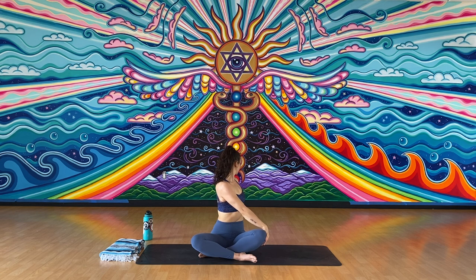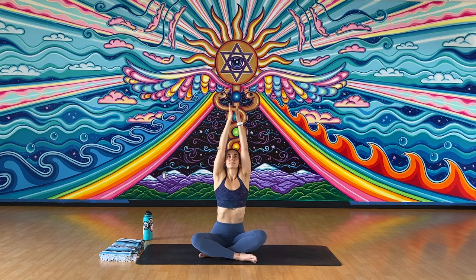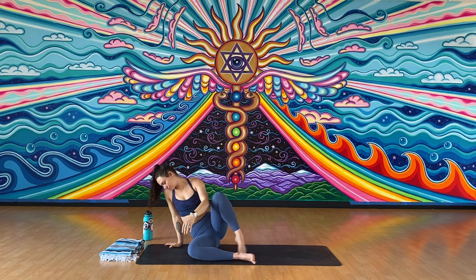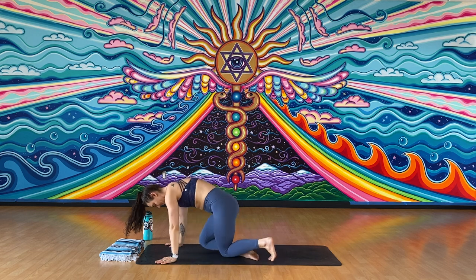Beautiful. Last round. Inhale, fill all the way up. Hold at the top for 3, 2, 1. Exhale, deepen your twist. Take it just a hair deeper. Good. Inhale, back to center, arms up and overhead. And let's make our way into tabletop position. Go ahead and move to all fours. Bring your wrists under your shoulders and knees underneath your hips.